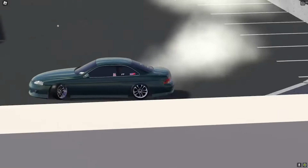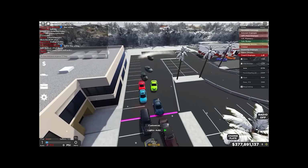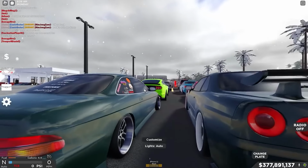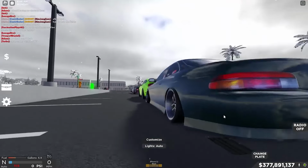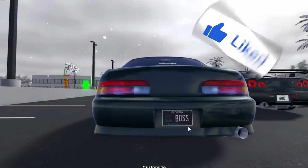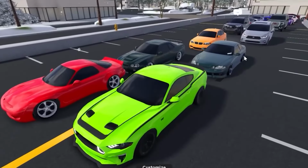Oh, damn. Holy moly. I like that. I like that a lot. Like, that's actually really cool. Just look at the attention to detail on that admin car. We got a bunch of stickers on the windows. Look at that, dude. Those rims are awesome. And yo, look at the license plate, bro. We got a custom Florida plate that says Boss. That's dope. Got a sticker on the front windshield.